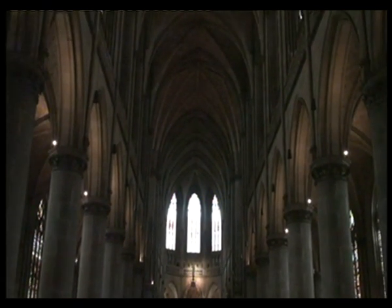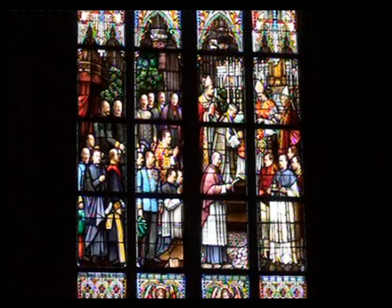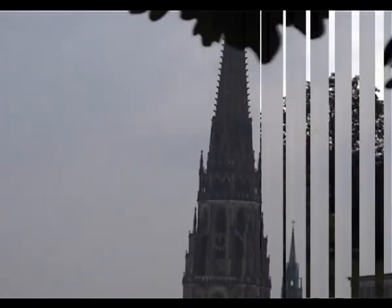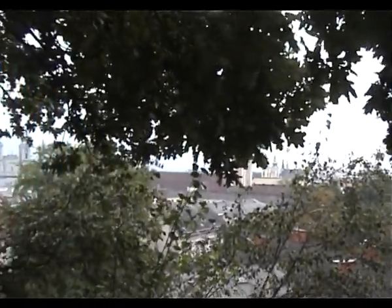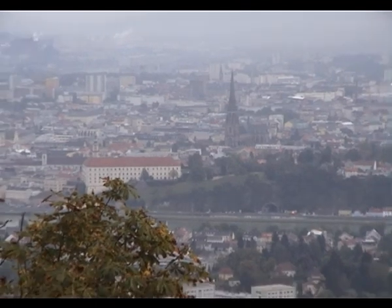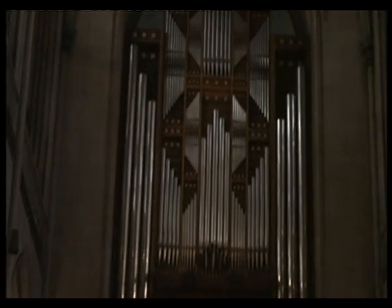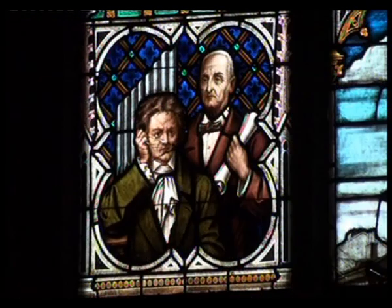In respect to its dimensions, the cathedral master builder Vincent Statz kept to all the rules of thumb observed by his medieval ancestors, especially the rule which holds that a Gothic cathedral should be the same length as the height of its tower. When the cornerstone for the new church was laid in 1862, Linz had a population of 27,000 inhabitants — just 7,000 more than the capacity of the intended building. Linz only just missed having the highest church tower in Austria owing to protest from Vienna, which prescribed that the height should be just slightly less than that of St. Stephen's. In recent times the Cathedral of Linz has gained yet another distinction: the organ, built by the Danish organ makers Markussen, was consecrated in 1968 and numbers among the largest, most beautiful and perfectly balanced organs in Europe.